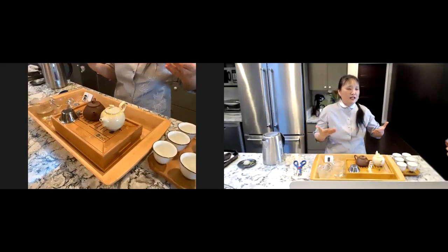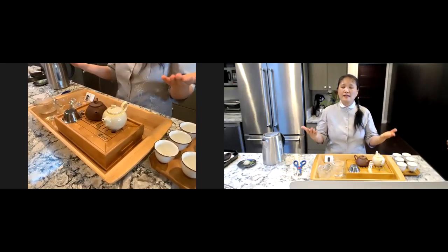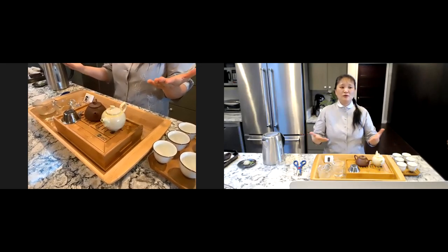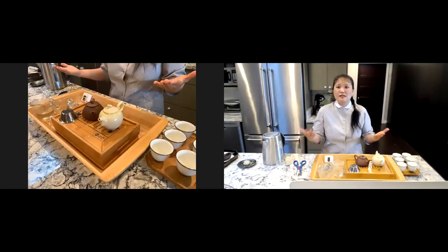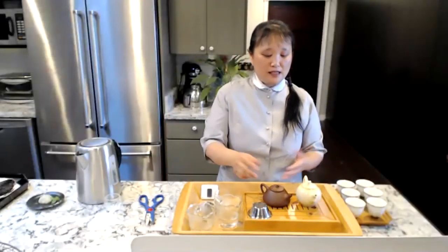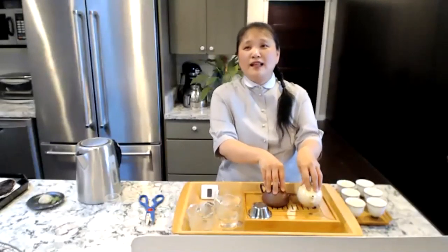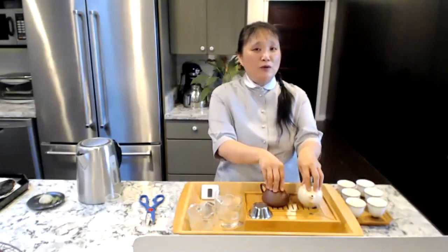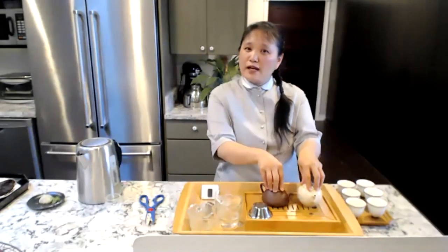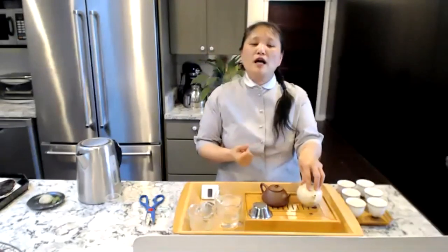And if you like to smell, why can we not smell the dry leaves? Some people just go into the tea shop and say, oh, I'm going to smell the tea leaves. Actually, you can't use the smell of dry tea leaves to get an indication of the quality of the tea, because tea cannot be smelled unless it's been heated. A lot of people go into the tea shop, smell it and say, oh, this smells nice.